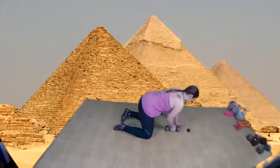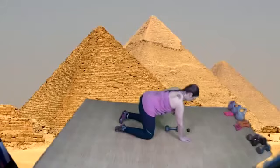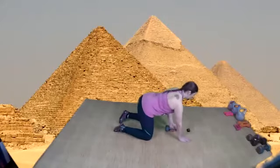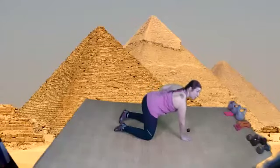5, 4, 3, 2, 1. Good. We're going to switch. So get ready to go to the other side. 4, 3, 2, 1. Good. So arm is up, kicking back. Squeezing the glutes, tummy is in, hips are level. You've got that dinner plate on your back, yes? Shoulders are away from your ears. Ten seconds to go. And then we're gonna flip over for our reverse crunches.